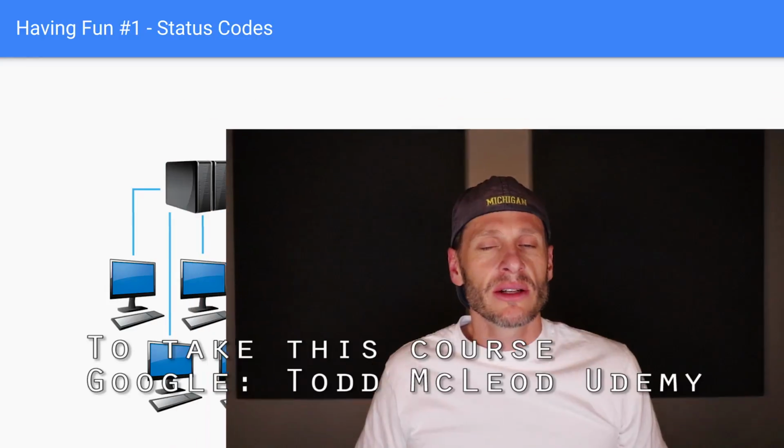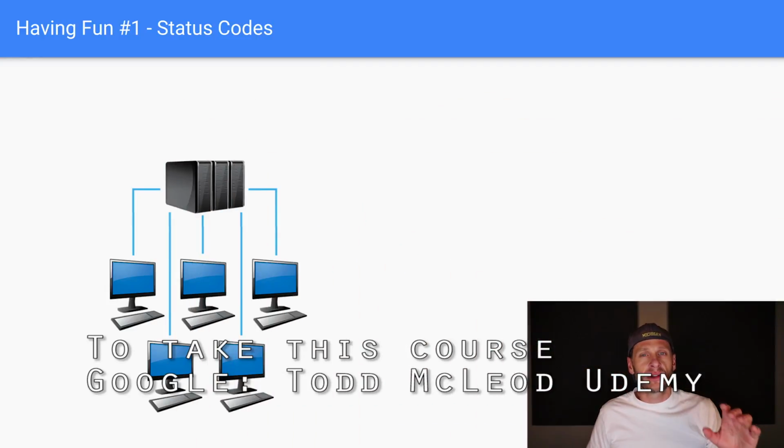So the first fun thing I'm going to teach you about are HTTP status codes. HTTP status codes are the response from the server when somebody makes a request. One of the things that the server includes in the response is a status code. So here's kind of how the web works, and you know this intuitively from just having used the web, like going to Facebook or google.com.